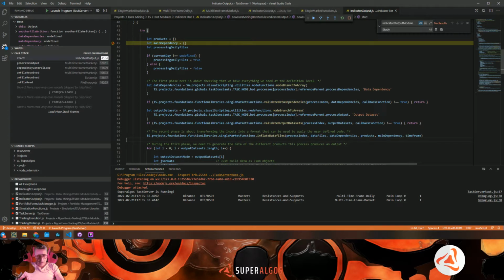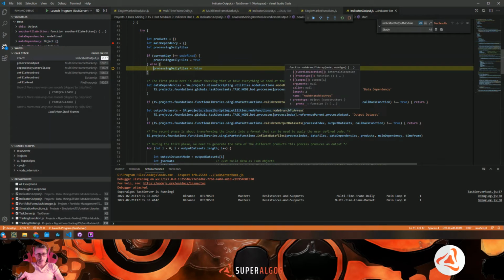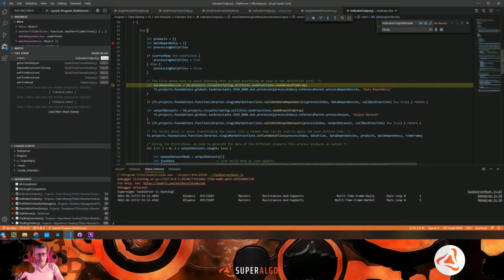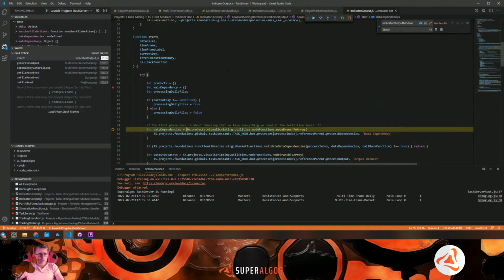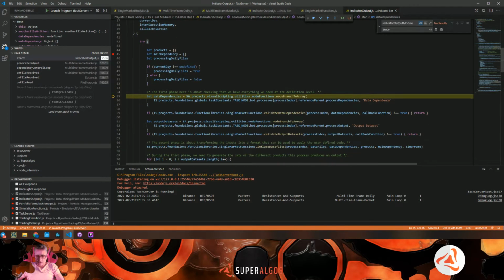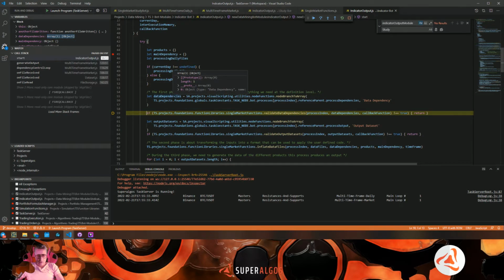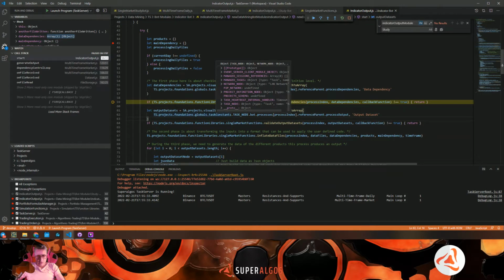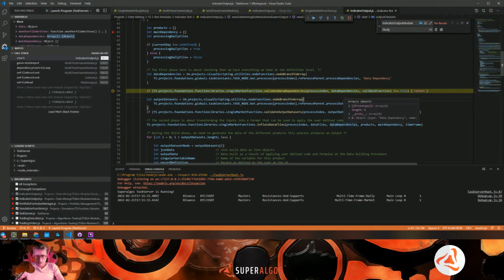Okay, let's see what this is doing step by step. Processing daily files, false. We are at time frame 24 hours. Okay, so data dependencies, we have only one. And we will need this array to get the map, and from the map, the files for each data dependency. That's what this is going to do. But in my case, all the dependencies have already been worked out, so this is not going to be needed. So validate data dependencies, we are not going to need this.